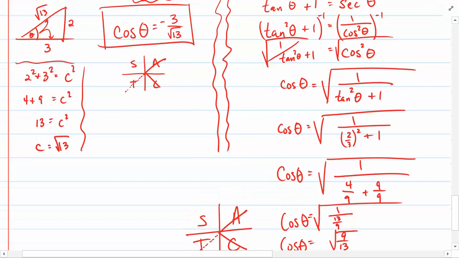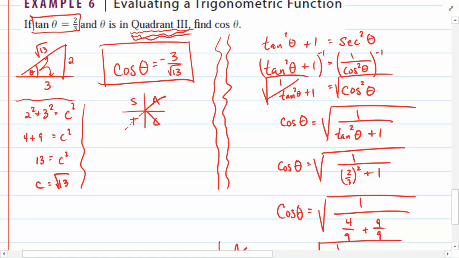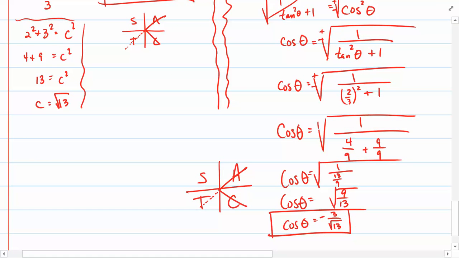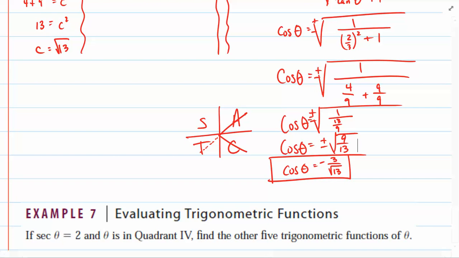And I guess truthfully we should have indicated that all the way back here. We should have shown that we had a positive or negative option for our answer. All along the way here, since we introduced this square root sign, we should have introduced the positive or negative option there. We could have settled on negative at the very end because we know that the theta angle has to exist in the third quadrant.